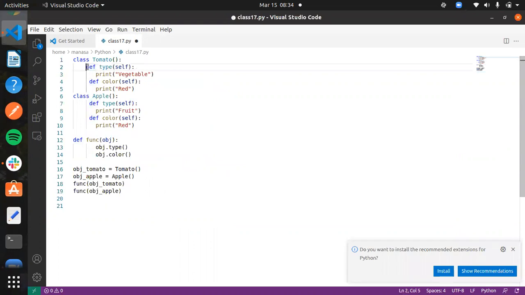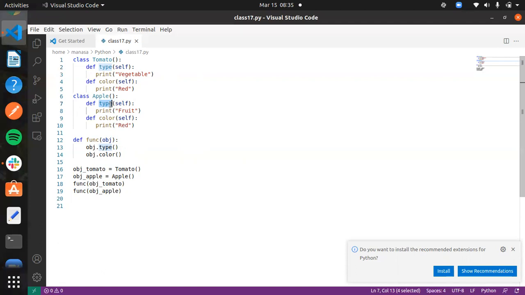My first class name is tomato and the second class name is apple. Tomato is a vegetable and its color is red. The apple's color is also the same, but what is the type? Fruit. So here the methods are both the same. The classes are different, but the methods are the same. What is changing here is the type. Even if we didn't inherit here, that's fine; if you inherit as well, the type needs to be changed. Tomato is a vegetable, but apple is a fruit, so the type needs to be changed.